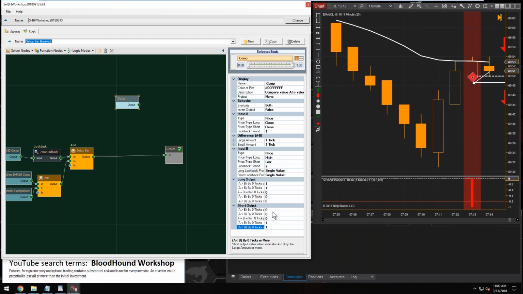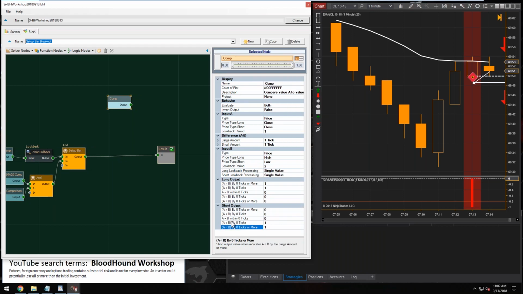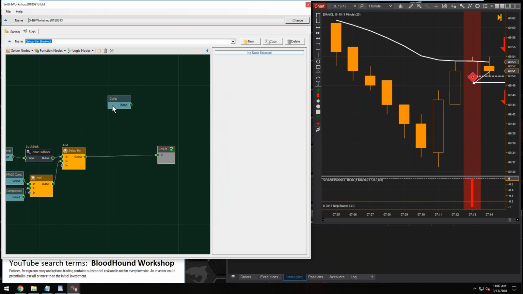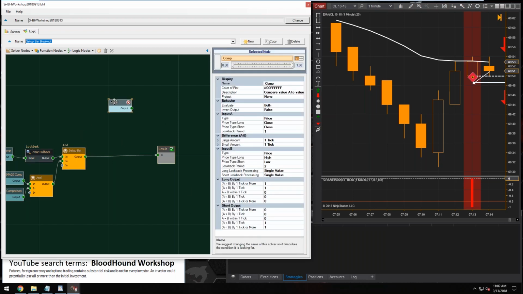So I want to get these labels to update correctly. You see how it says A less than B by 0 ticks. That's not true, because I actually put 1 tick in here. So if these labels don't update for you, what you can do is click on something else and then click back on the solver here.